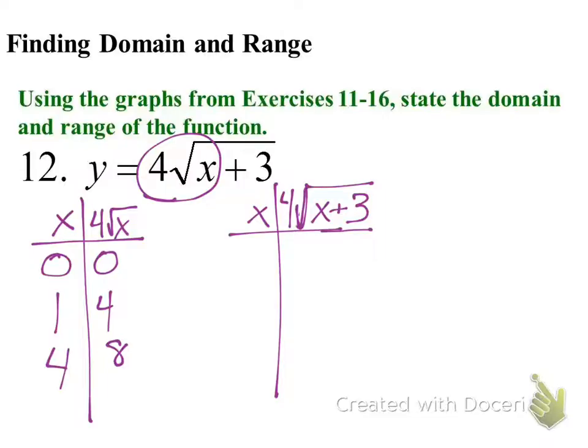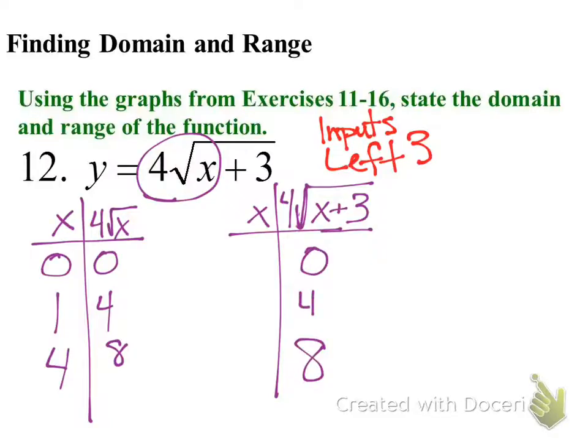We got to determine, are we being affected by the inputs or the outputs? So the inputs are being affected. And whenever we look at the inputs being affected, inputs have an opposite way of thinking. We're not moving right 3. We're actually going to move left 3. And you've got to figure out, if I move left, is that a positive or negative direction? It's a negative direction. So I'm going to take all of those inputs and subtract 3. Outputs stay. Inputs are now going to be subtract 3.